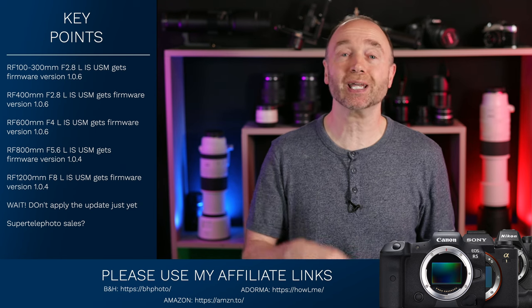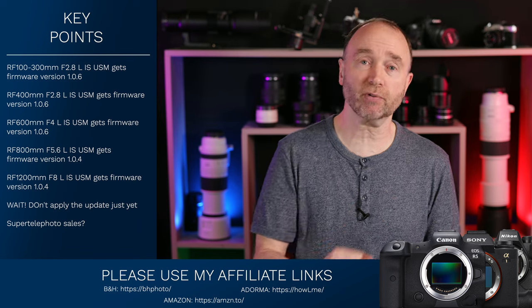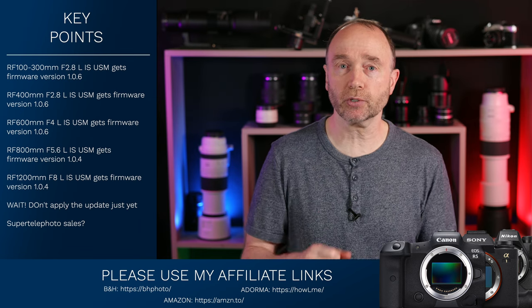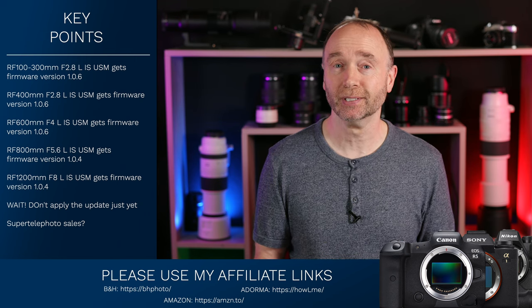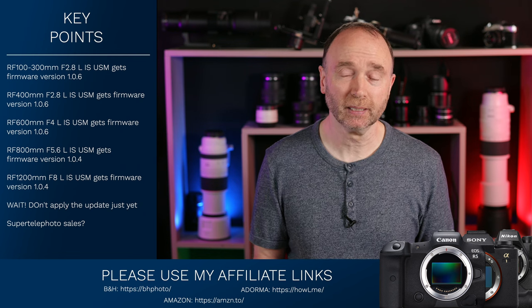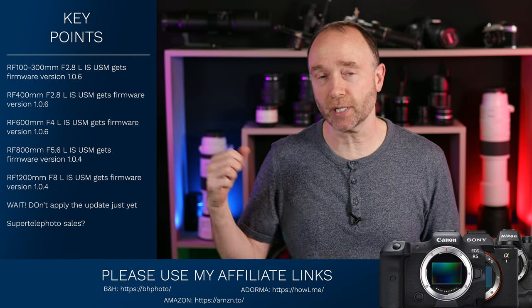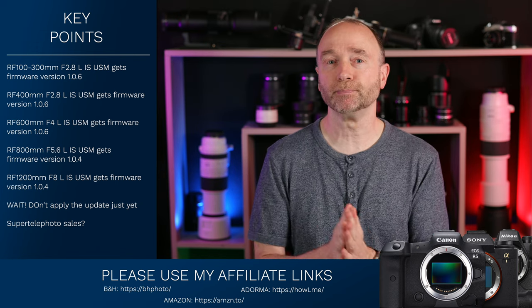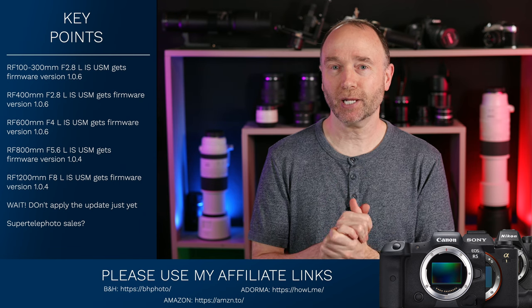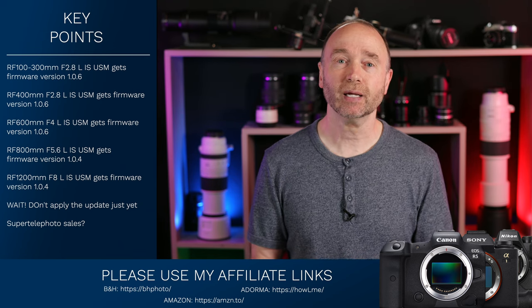If you're indoors shooting equestrian events or the Olympics, the lighting often isn't great — and that's where the 100-300mm F2.8 really shines. For most of us, it's unaffordable unless the work warrants the $9,500-plus price, which can exceed $10,000 with tax. The level of engineering for a lens like that, combined with its limited market, pushes the price up even further. Despite the beautiful engineering, I don't think I'll be able to afford it for another three to four years — and only if it goes on sale.